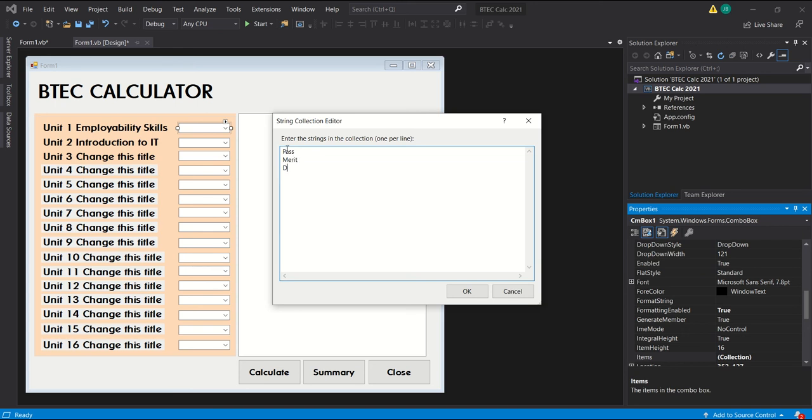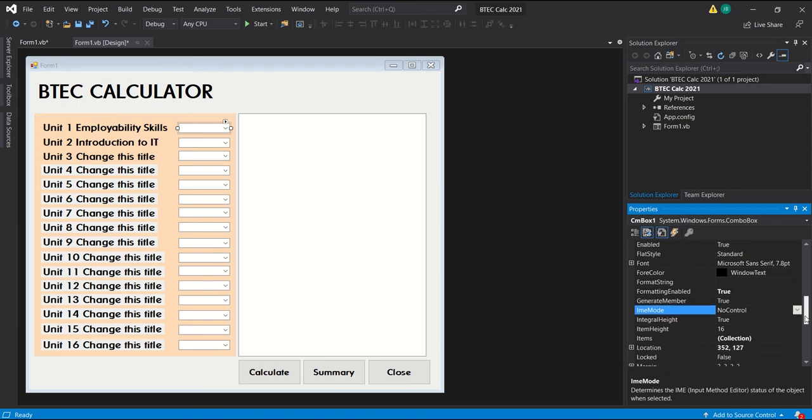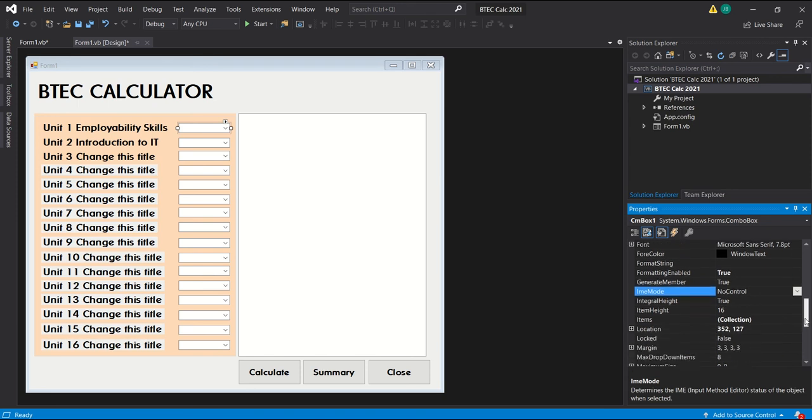It's up to you. I just prefer to have it as alphabets there, so I'll just leave it as P, M, D. It's just simpler. So I've put that under collection. So we've got 3 items.